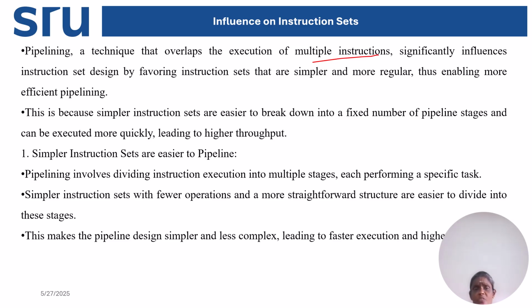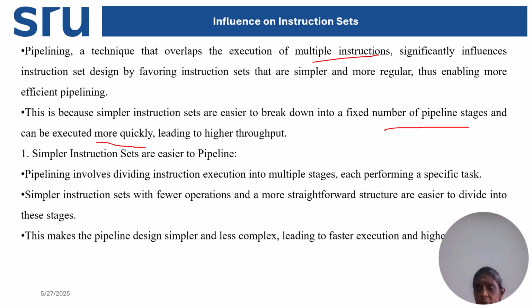This is because simpler instruction sets are easier to break down into a fixed number of pipeline stages. They are uniform, so that we can uniformly split them into many stages and they can be executed more quickly, leading to high throughput. High throughput means high performance. Efficiency will be increased. And then first one, simpler instruction sets are easier to pipeline.